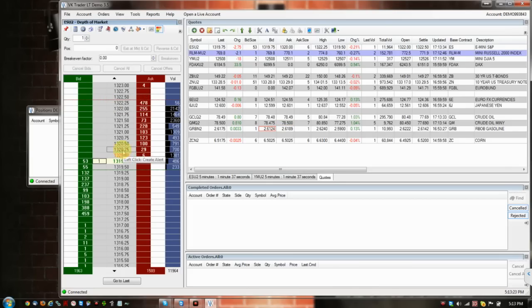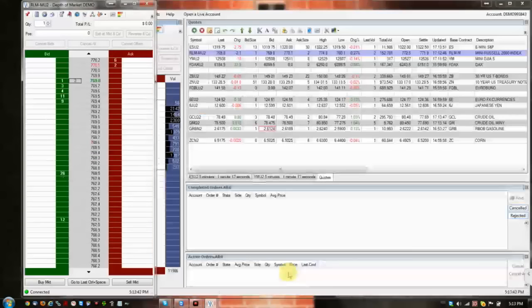Most traders, when they interact with the market, be it for us, we clear Forex as well, be it Forex, options on futures or futures, you're going to do it from a DOM generally. So that's what that is. I hope that's clear.